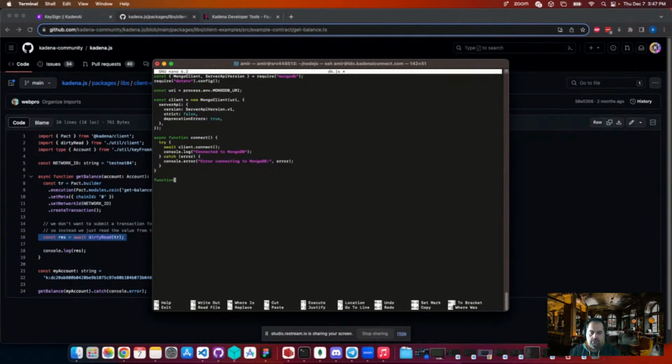So function get list. And then this is going to be return client.db transactions.